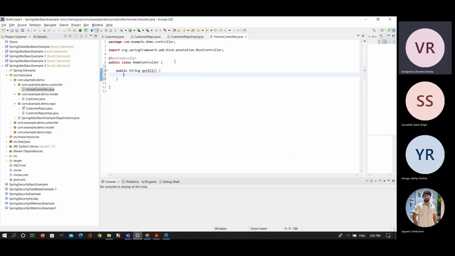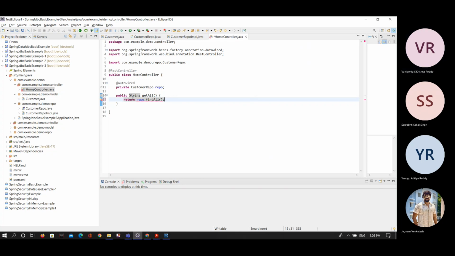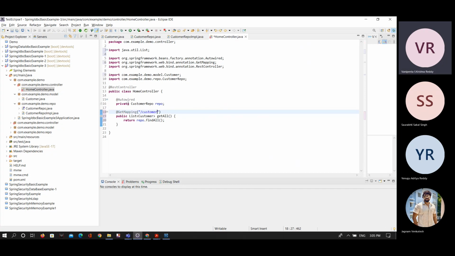So here we need to get all the customers, @Autowired, first we need to create a repository, getting the repository here. Then only we will get. So here return repo.findAll. Sorry, here the return type was List of Customer, right? So we are taking List of Customer, and the annotation was @GetMapping of /customer. Then you will get the list of found values.